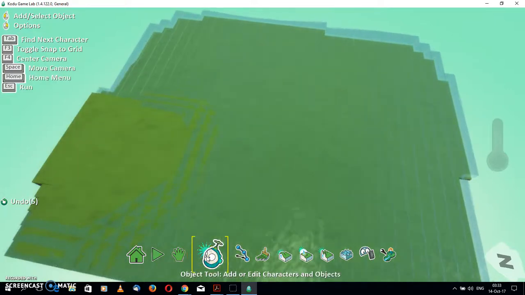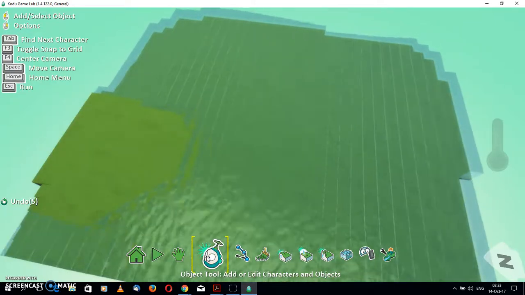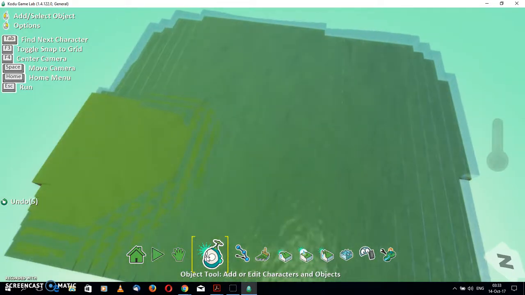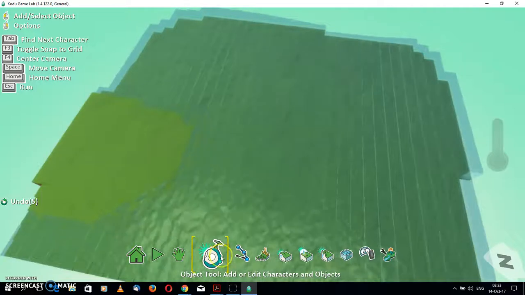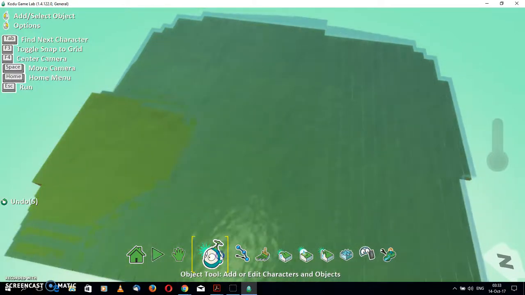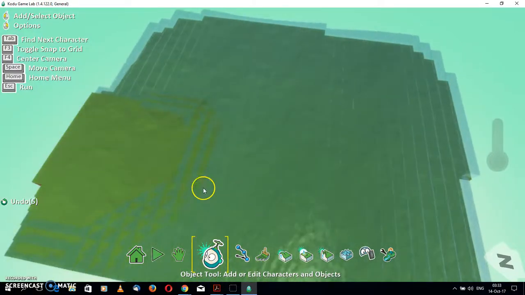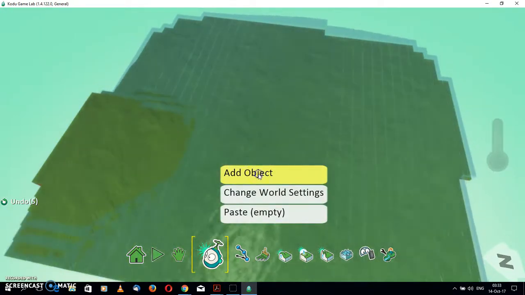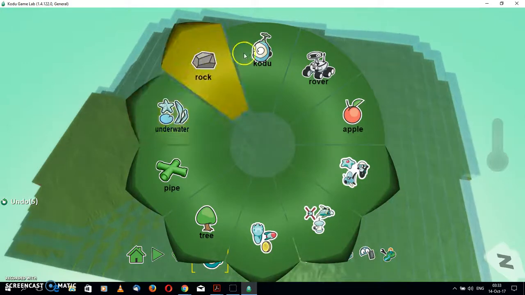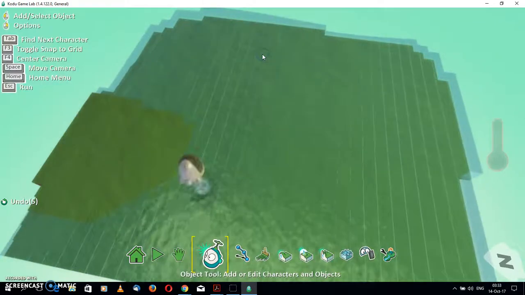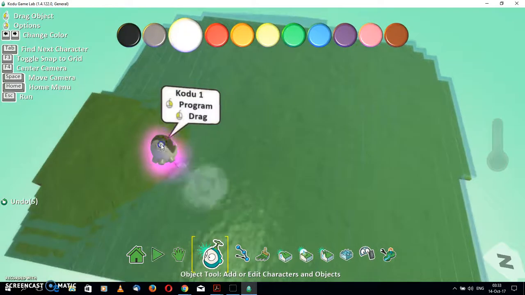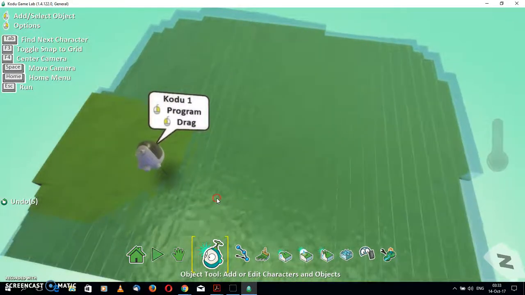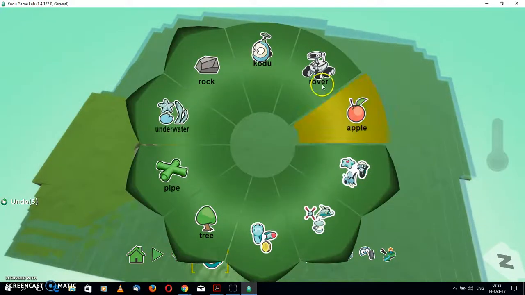So if I start adding some objects, an object could be a character. For example, this Kodu character, I'll place it here. We can add more objects.